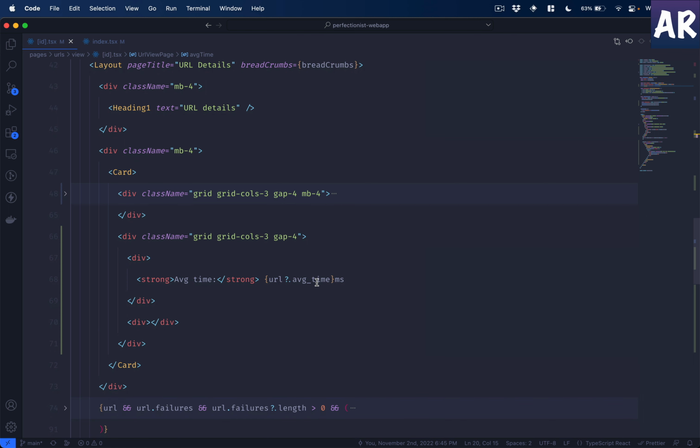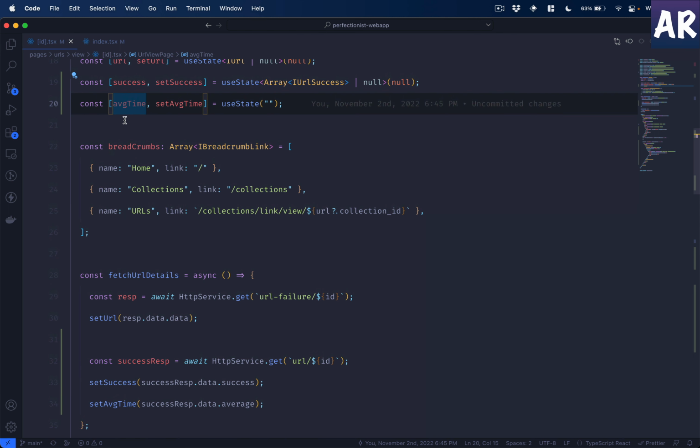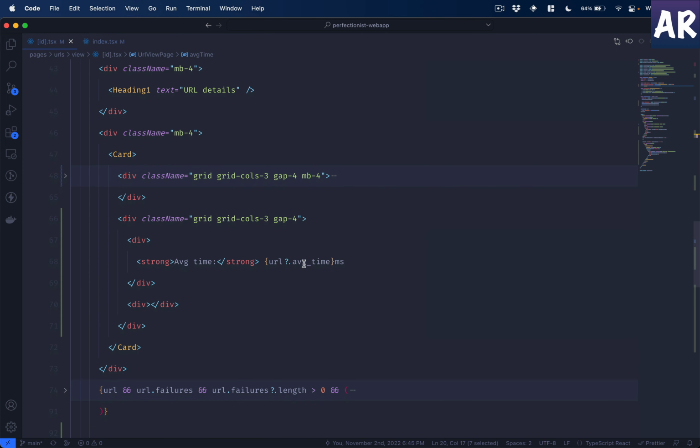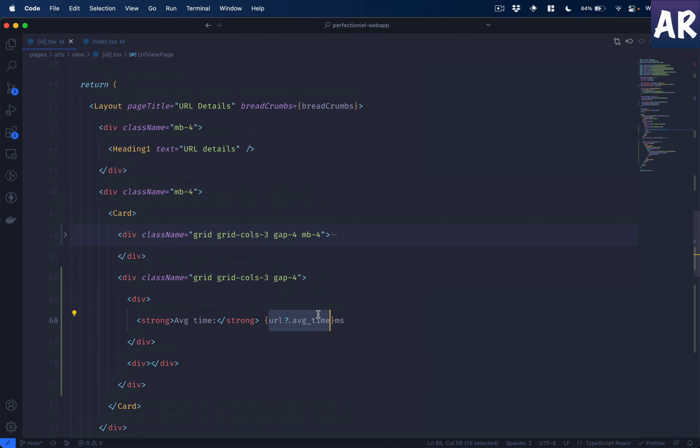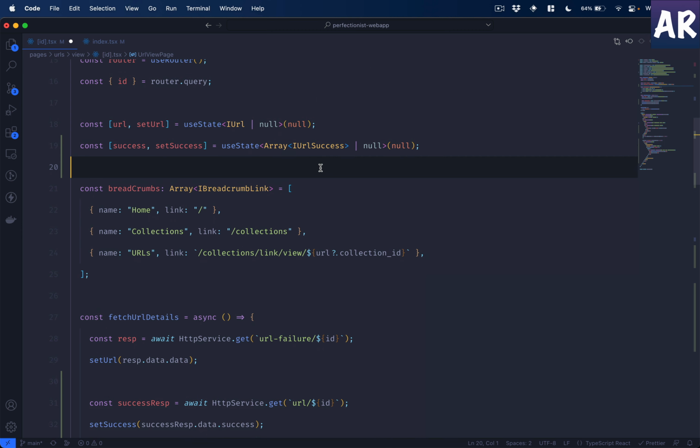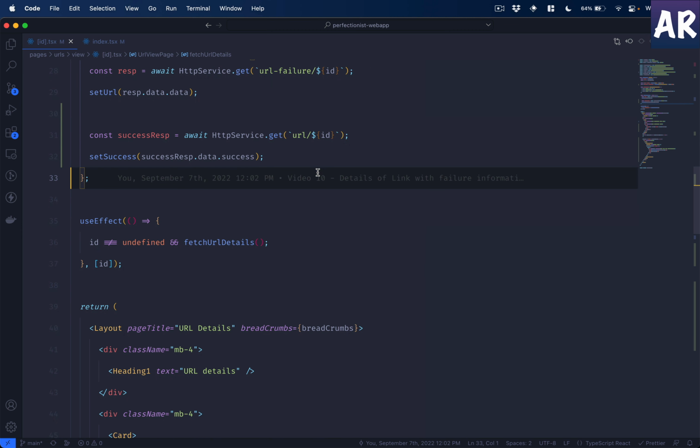Now it looks like I don't need the average time, or maybe I will use that, because the latest average time is something different. Okay, there's a problem. I'll have to fix that. This is not the ideal thing, because the average time which I'll get over here will be more recent, whereas the average time which I'm getting from the URL table is a bit different, and I need to decide whether I want these 2 different values. Ideally, they shouldn't be the case. So yeah, I think I'll just get rid of this, and we are good. We don't want 2 different kinds of data. All right. So what next?